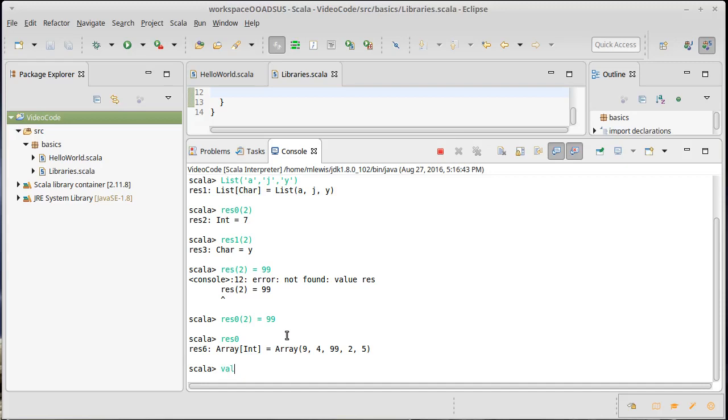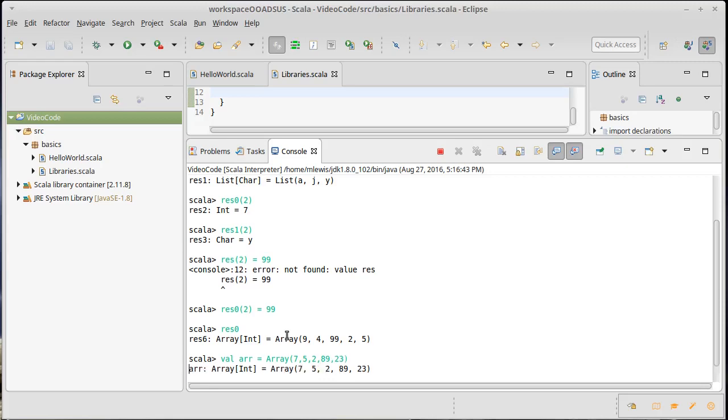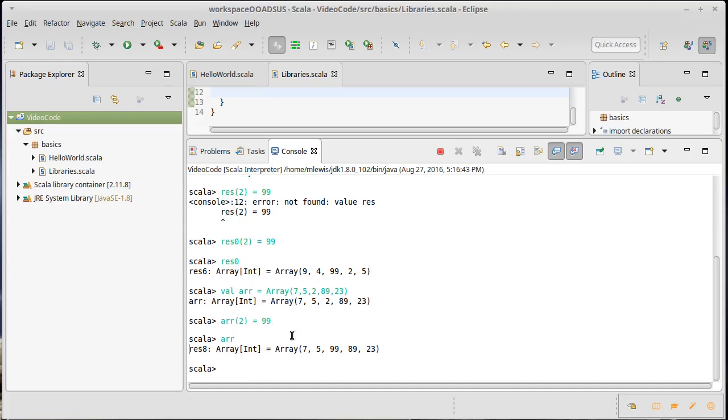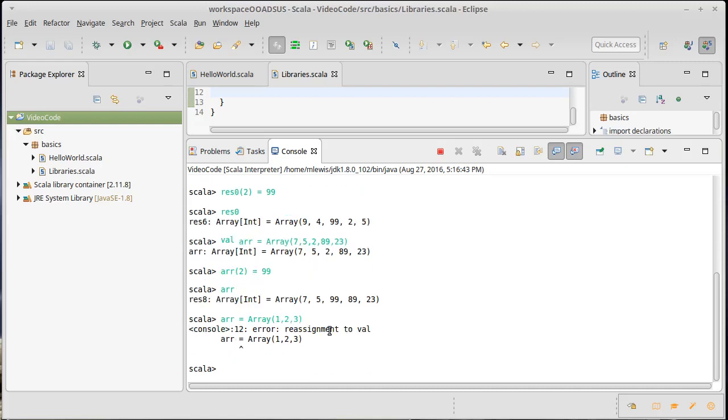Now, one quick thing to point out here, let's do val arr equals array. Let's build another array of stuff, some integers. arr sub 2 equals 99. It had been a 2. We're going to make it equal to 99, and then we're going to look at arr. Notice this was a val declaration, and when we talked about val versus var, I said that what you can't do with val is you can't assign to them. Indeed, I can't say arr equals and build another array. That won't work because I cannot assign to a val. But the array object itself is mutable. arr will always point to the same array, but the contents of that array can change. So that's one of the key factors for arrays. Arrays are mutable. You can alter the values that are stored in them.